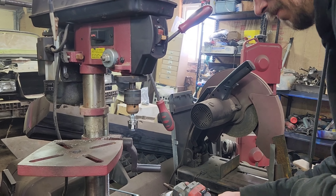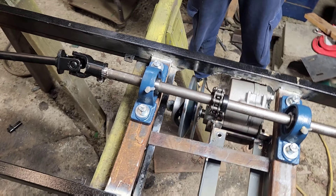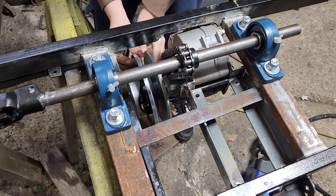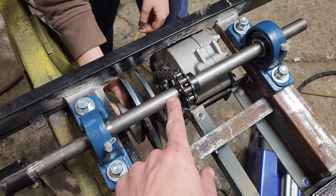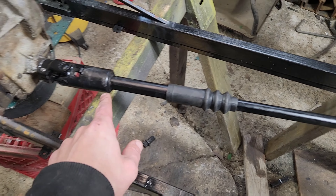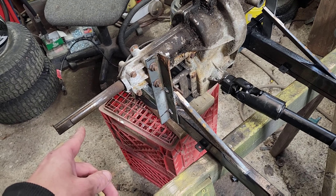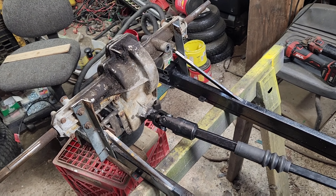Getting closer. So keeping in mind it's currently upside down, John's going to show you how this works. The engine would be right here and it would power the torque converter down into this torque converter. That spins the gear that comes out of this forward-neutral-reverse gearbox, which goes to the jack shaft. That has the extremely professionally cut splines on it, and it comes down through the Wrangler steering shaft, goes to the hub — done very nicely with a grinder and a drill press — that goes into this, and that turns the axles.